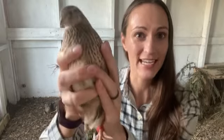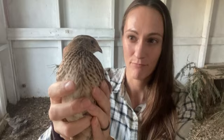So I have a little hen here with me, and she is probably about maybe 12 weeks old. Now, one of the ways that I keep track of the age of my hens is with these little leg bands. So I have colored leg bands based on their hatch dates. That way I will know when a hen is getting close to that 18-month to 2-year mark. And then I know that she's going to be about out of eggs, and then I can cycle her out and refresh our quail shed with some younger hens.